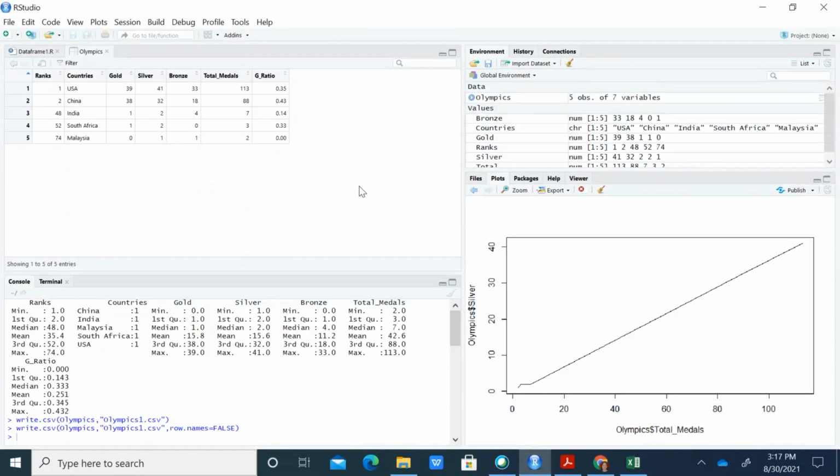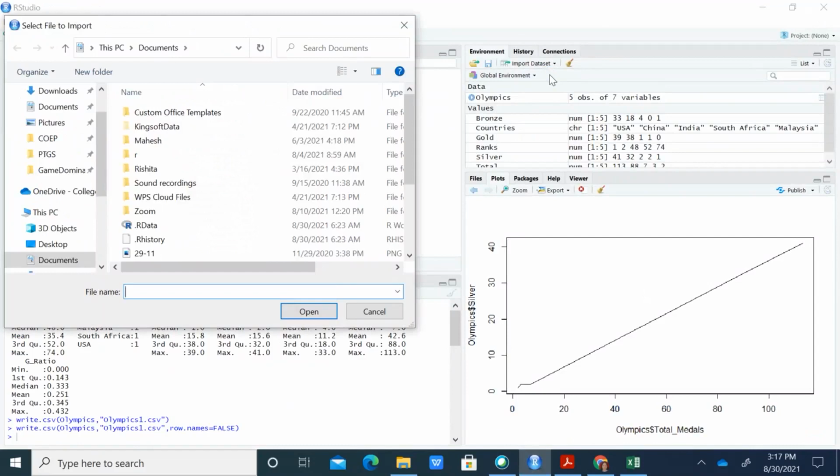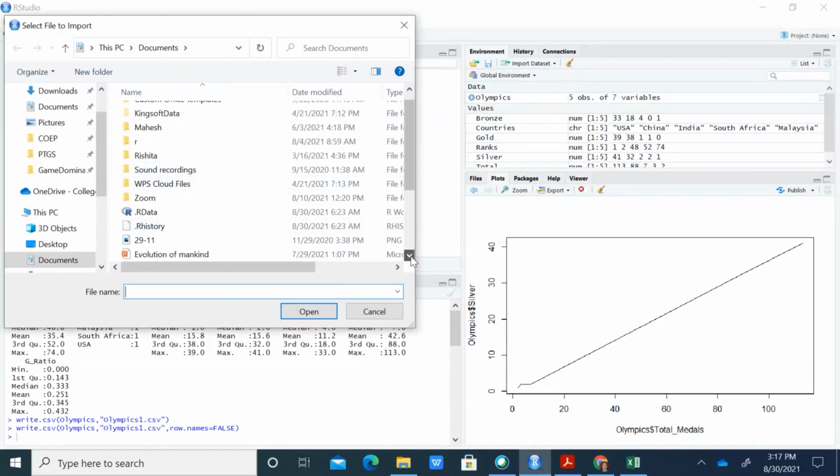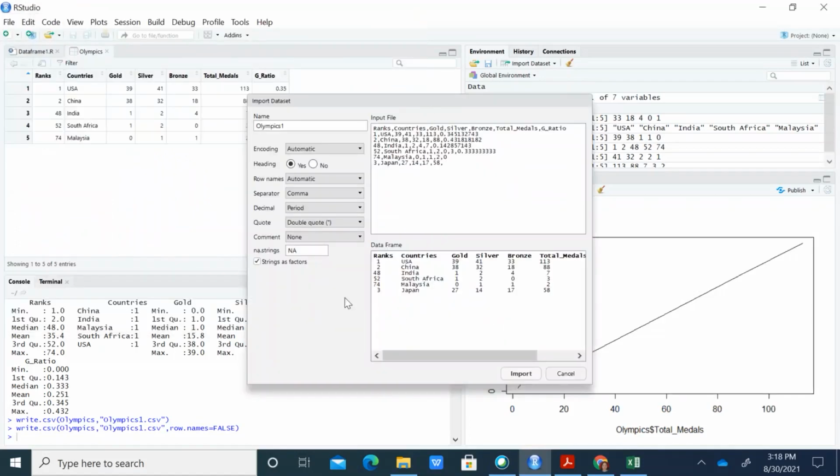So what we have to do is now I want to import that file over here into the R data frame. So if I try to import it, I chose it from the text base, and that file has been saved over here. So let me have this Olympics file and let me open it over here.